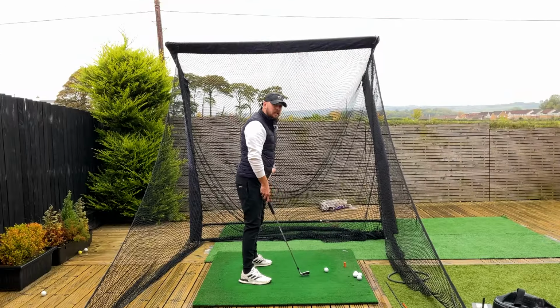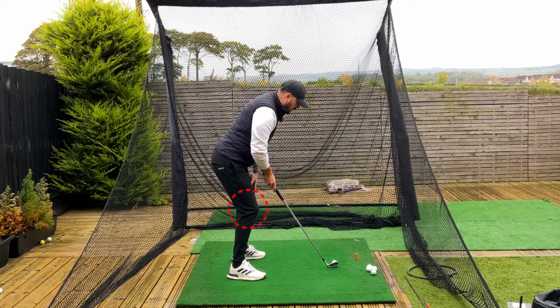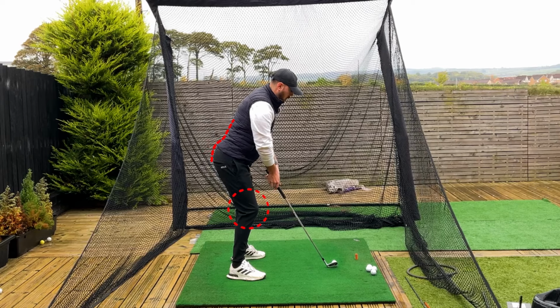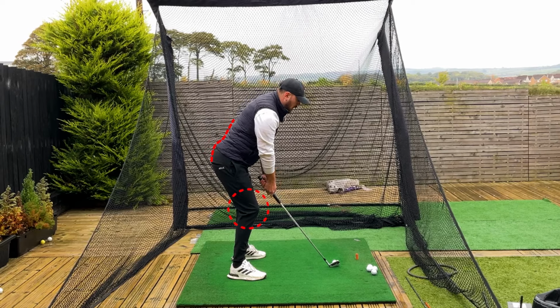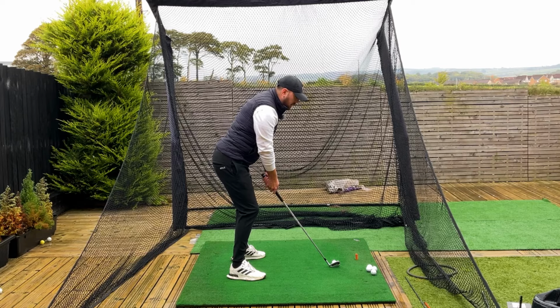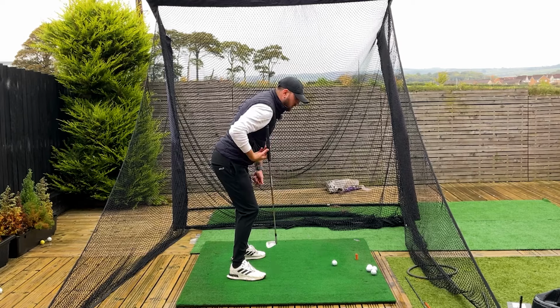Why is athletic posture bad? So what is it to start off with? It's where you'll set up in a really hip hinged position. You'll have a ton of knee flex. You'll have a slightly extended and curved lower spine, pelvis stuck behind you, quite a straight upper and mid back there. Usually quite a low hand position as well. So this is going to cause a bunch of things to happen. And the main reason why this will cause so many things to happen is because now my armpits are over or in front of my toes.